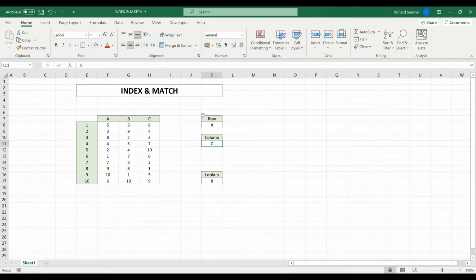So now it's ignoring this. It's just looking in that row there because I've told it to look in that row only. So you can replace the HLOOKUP, you can replace the VLOOKUP, and you can replace the XLOOKUP, and you can look up left, right, up, and down, all in one, and that indexes and matches it.